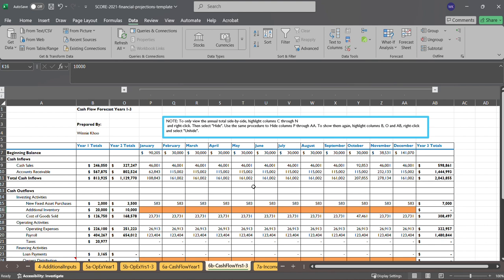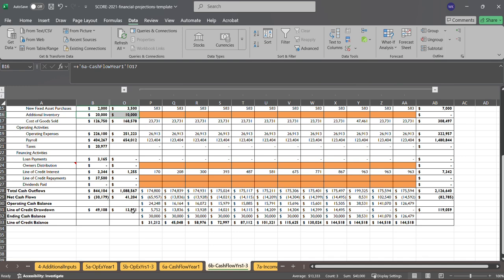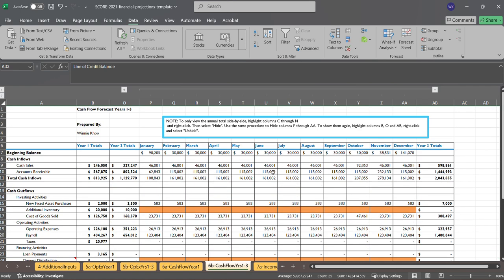And this template is cash expenditures. So it doesn't provide a running balance, running total. It should be cumulative, the way that the line of credit is cumulative. There's a line that keeps the overall balance. So with additional inventory, what I would have to do is I would have to add the numbers together to get the inventory that we have on hand by the end of year 2.